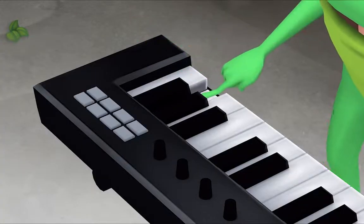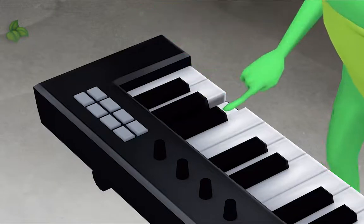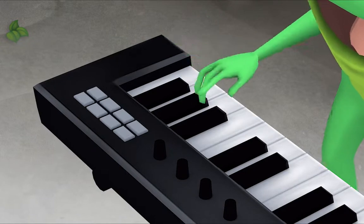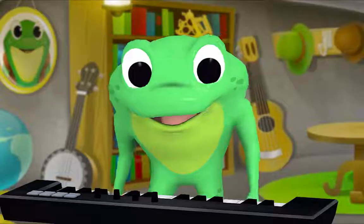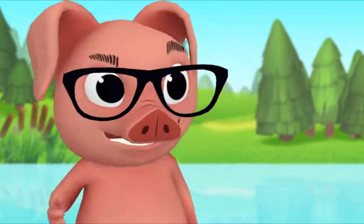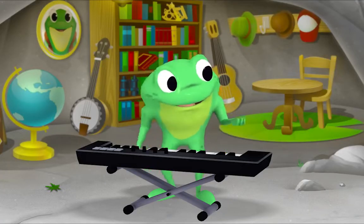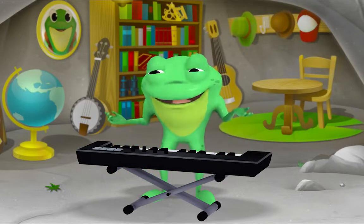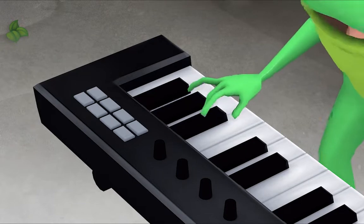What's this? A dog! And this? A car horn! And how about this? Rain! You've got good ears! Mr. Frog, why would you want to make rain sounds on your keyboard? That's a good question! Today's song is called Rain, Rain, Go Away. So I thought we should start it with some rain sounds. Let's give it a try.